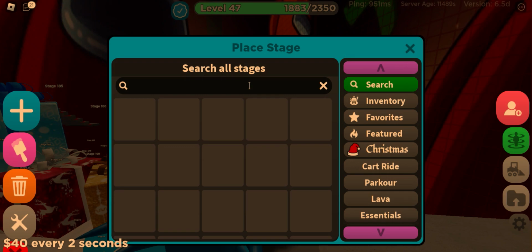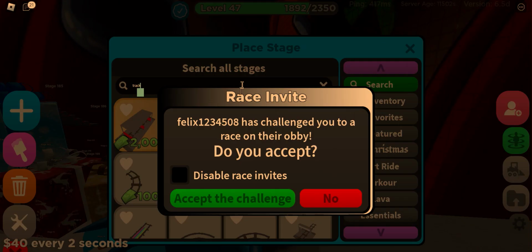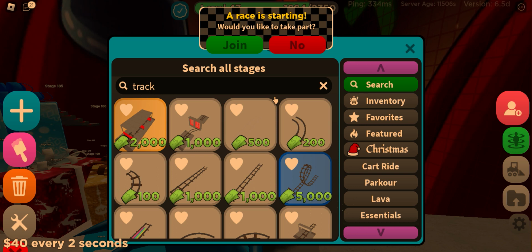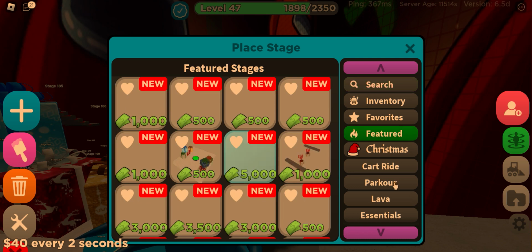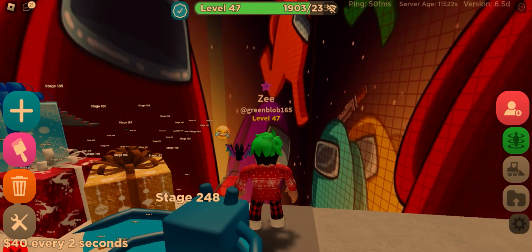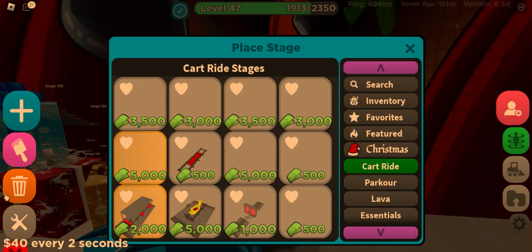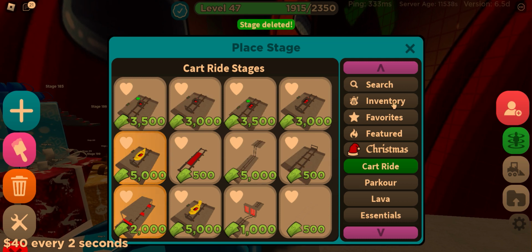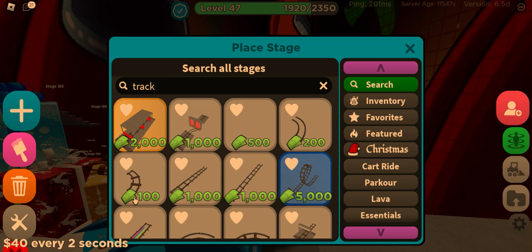Now, let's go back to track. Where was that boost one? Oh wait, let me. No, I'm fine. I don't want. Another invite. Oh wait, no, it's cart ride. Now, where was that boost? Oh wait, wrong one. That's the wrong one. Let me go to search. I don't even know. There's the boost.